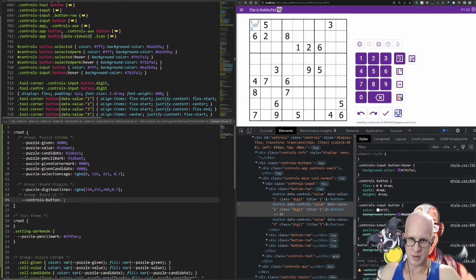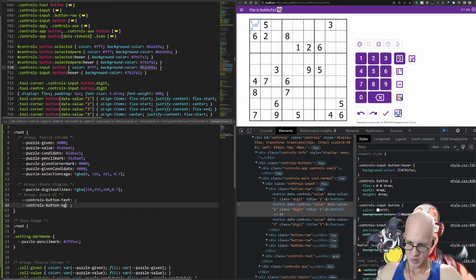And this will be controls button color, controls button text, and controls button BG. So that would be the BG, and that would be the text.